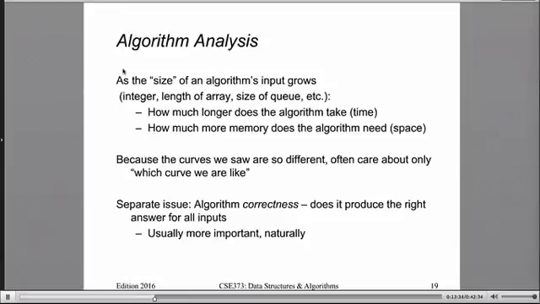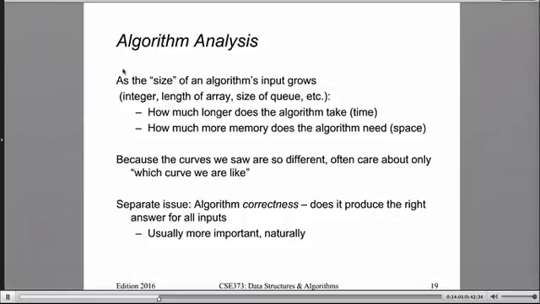Okay, so what is algorithm analysis? Well, an algorithm is a method to solve a problem in the computer. It's a method that can be implemented inside the computer, and the computer will just run that program to solve the problem. The algorithm describes the method we use to solve the problem.